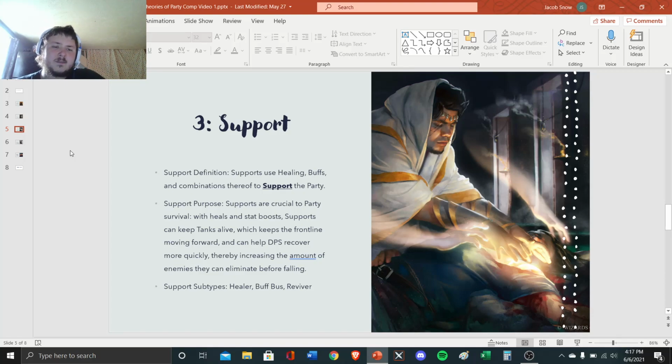Support subtype reviver, that's really rare to have, a support subtype that only focuses on reviving. Usually healers will have a revive functionality over a support dedicated pretty much entirely to reviving. But that is a thing that can happen, especially in games where you need all damage on deck. Reviver support is there because once you're down, now we need you back up, but I need to be focused on pouring out damage alongside everyone else.